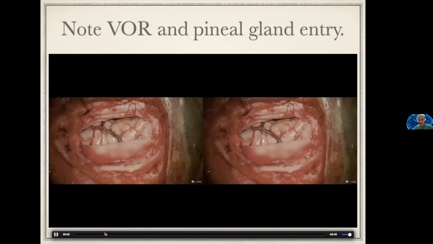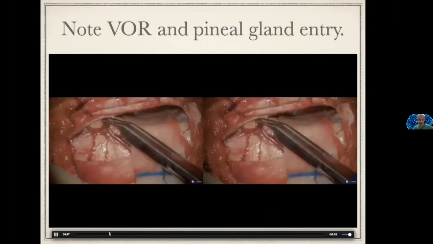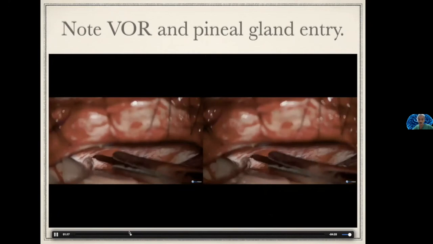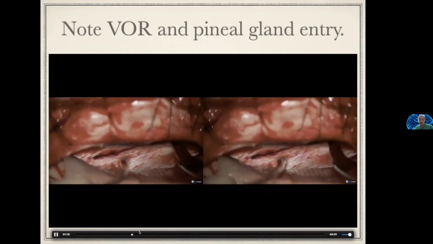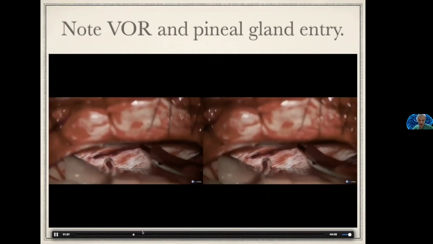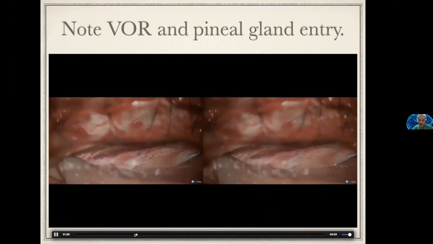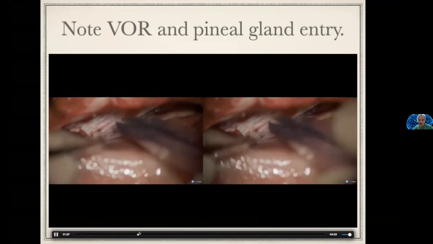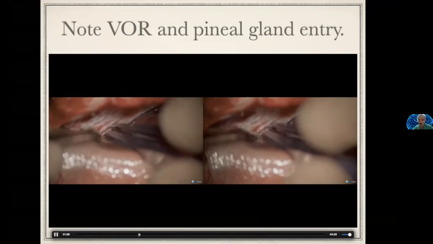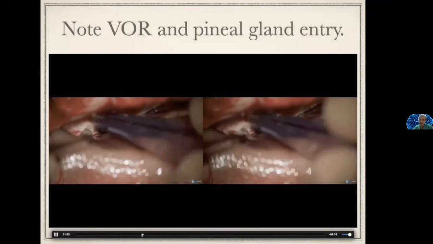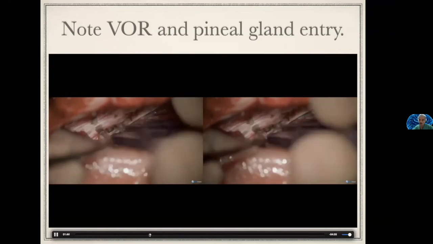So, posterior interhemispheric approach. You can see I took one bridging vein, no retraction. We are going to cut the tentorium. We have a lumbar drain. Always beware where the straight sinus is. So here is a straight sinus. I just marked it. I like to open the tentorium, not from its edge, but from the middle towards the edge. We are going to cut all that.